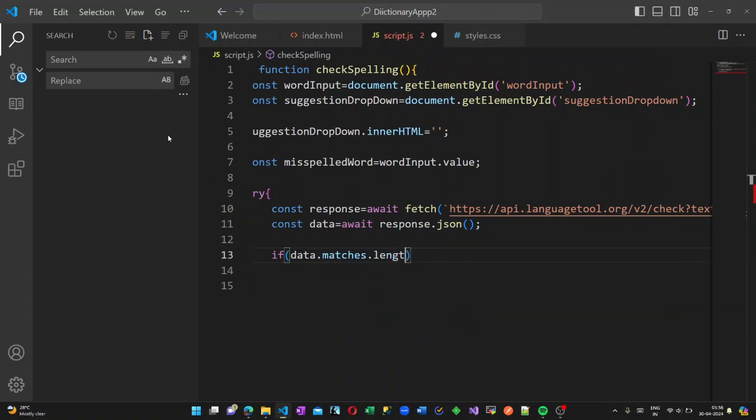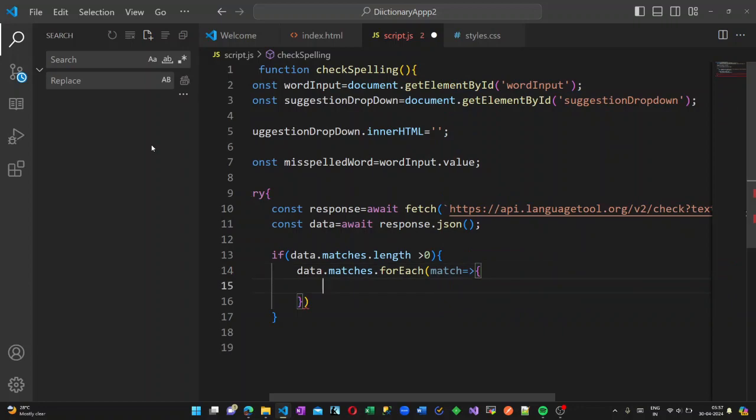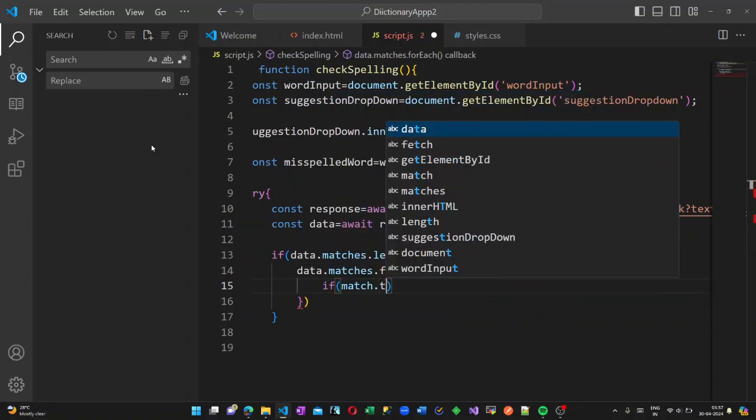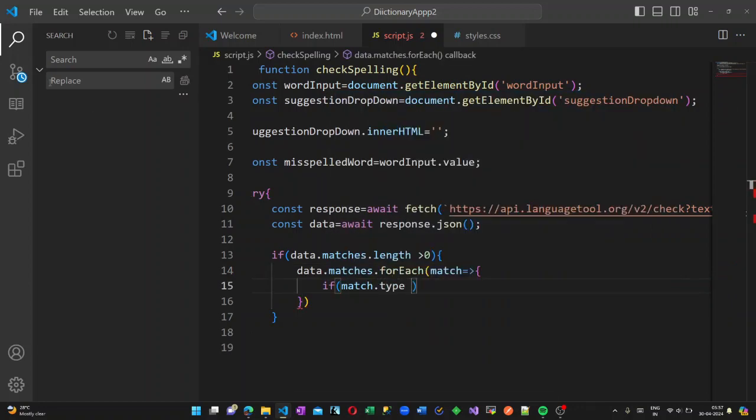And in the constant in the data variable, the response will be awaited, and if the data has length greater than 0, then for each match, so we will get some matches, right?